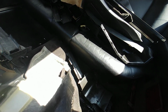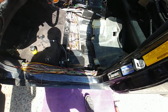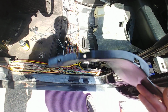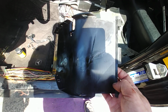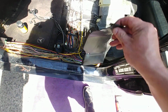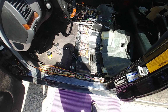Somewhere they're laying around. I don't know where they are. Well, anyway, there's one of them right here. So they're covered, something like this. Okay, see, it melted through, it melted a hole through the cover. Look at this. That's all wiring damage. It's a melt spot. So I think somebody who drove this car started to smell it back then, whenever this happened, and I guess they got scared, and that was the end of it.